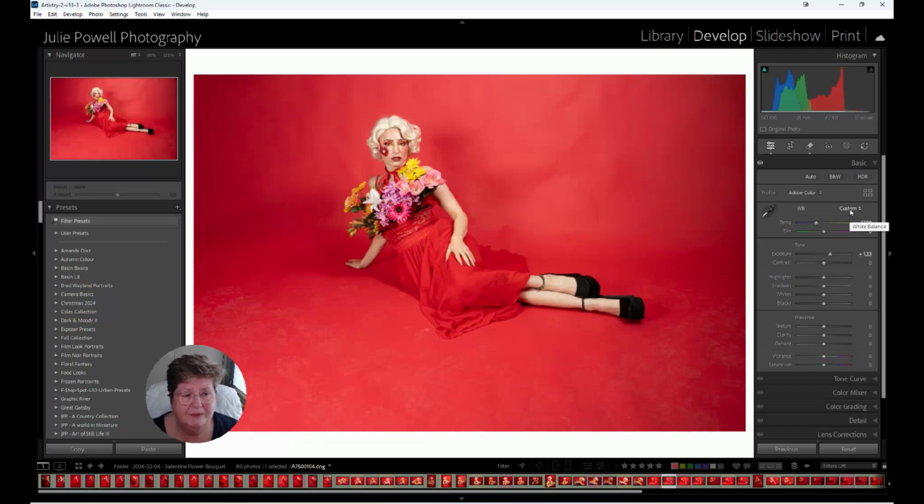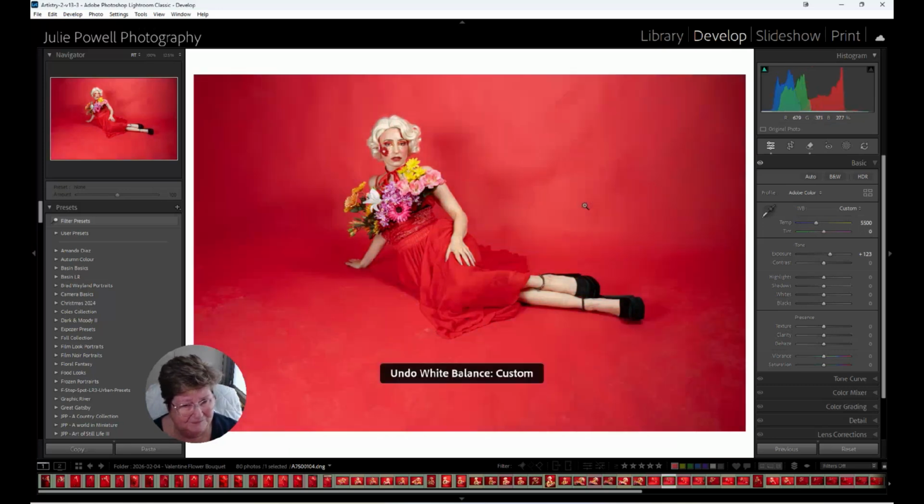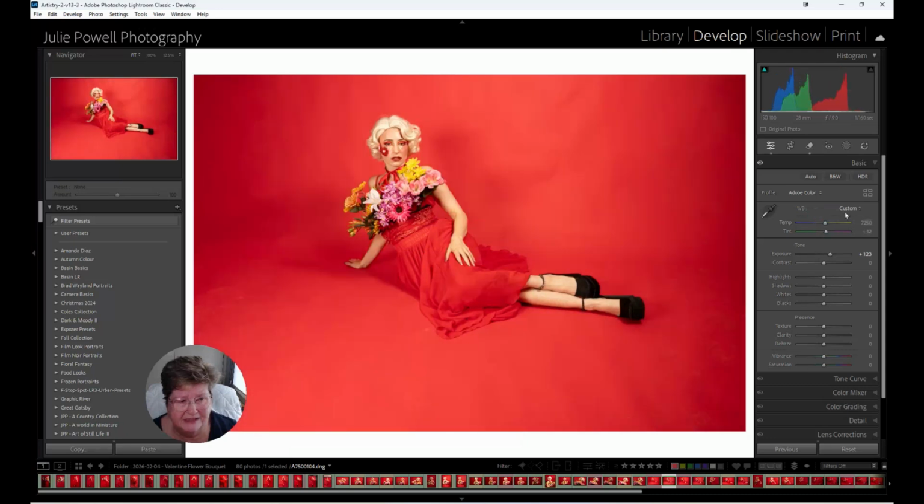Now with the white balance, you will find your white balance here. I'm in the develop module in Lightroom. You've got your white balance selector, so I could pick red there, but it's not doing any favors at all. I can set my custom temperature, so I could make it a little bluer if I want. I could make it a little more magenta. You can play around with things like that. So I'm just going to reset those.